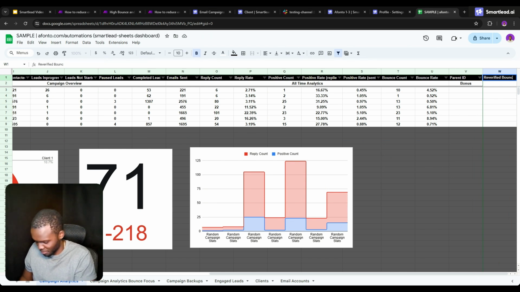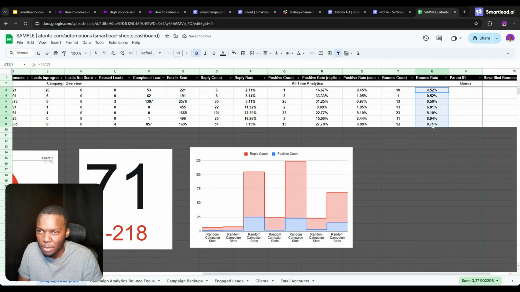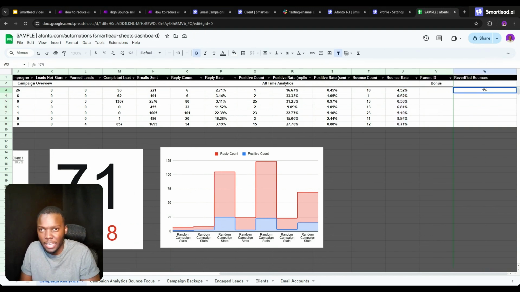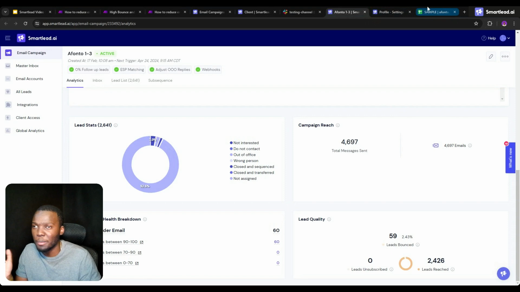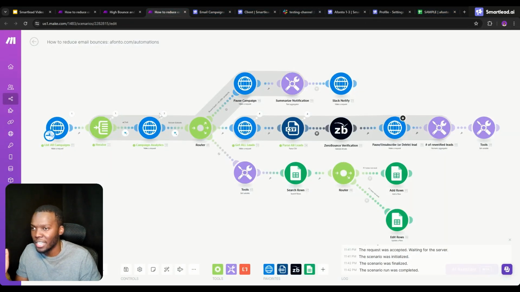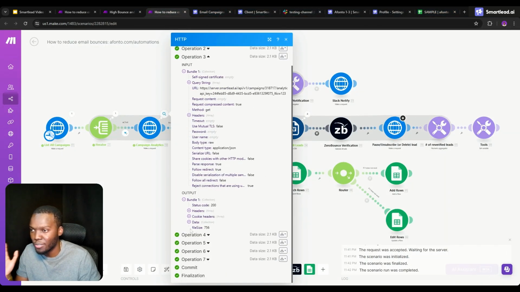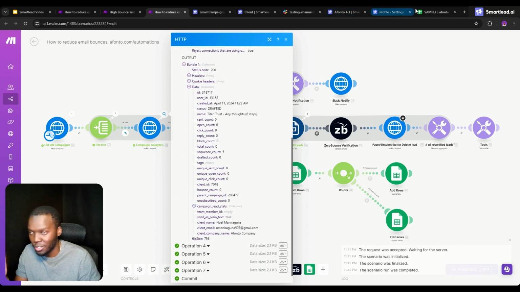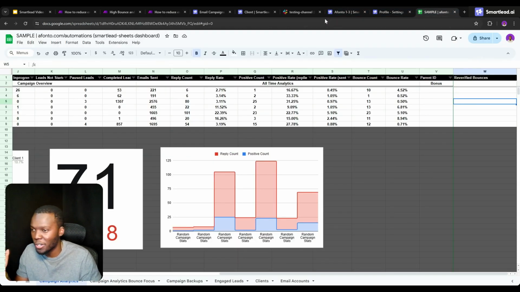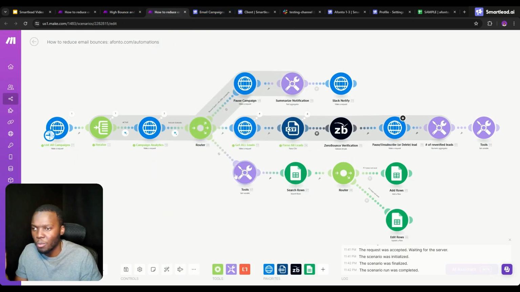This one could be like re-verified bounces. And this allows us to see what our bounce rate is. We can see the bounce rate, and then we can see how many re-verified bounces we got. Are we re-verifying the bounces when they're too high? That information. Alongside that, we're able to just add the data, right? So we've already got the data, as I mentioned, the campaign analytics for every single campaign. That's already here. And so if you don't have a campaign analytics dashboard, you don't even need to do anything else. This automation right here would help you set that up.